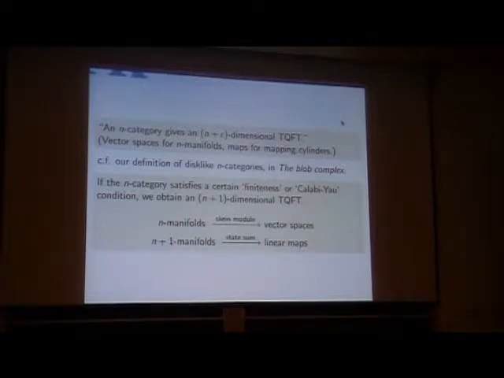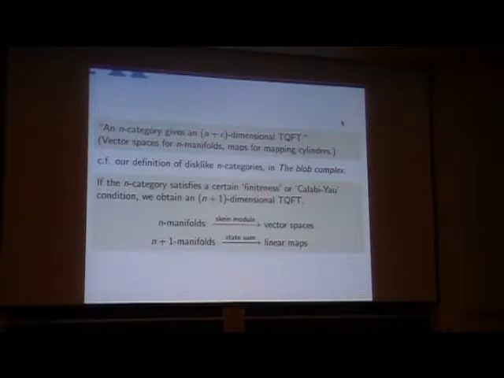Now, you can get a little bit more. If the n-category satisfies certain extra conditions, which I'm not going to attempt to discuss at all here today because we're going to mostly ignore them, but there are these extra finiteness conditions, then you can get a proper n plus 1 dimensional TQFT. Not only do you get vector spaces for n-manifolds, you get linear maps for arbitrary n plus 1 manifolds. The words you should have in mind for these two things are that to an n-manifold we associate some skein module, and we calculate some state sum or partition function associated with an n plus 1 manifold to get these linear maps.